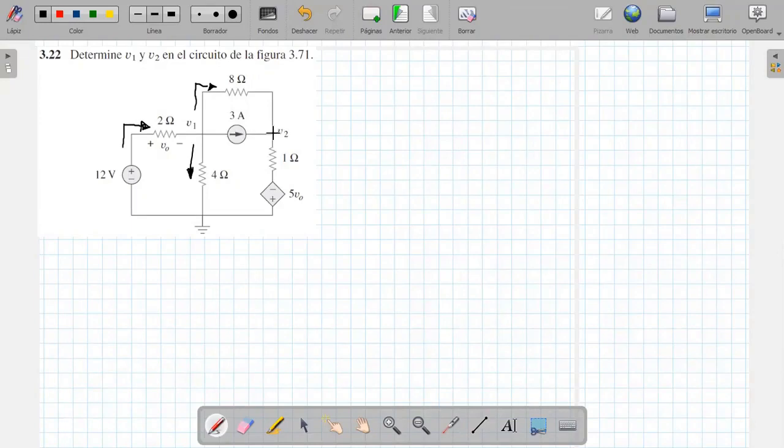So, at this point here, this current comes in, this one that comes from here, and enters this point, and is added to the 3 amperes and has to take its way to the other side. If you look at this dependent voltage source, it says 5 times I0, it tells me that the force is making it downwards. I would place it, then the direction of the current comes from here.